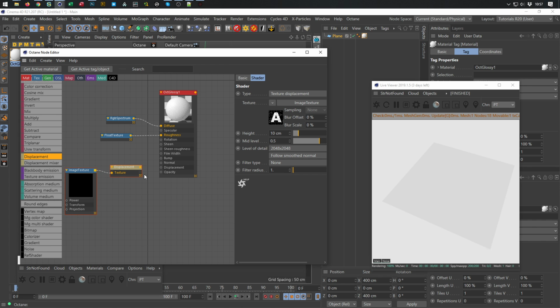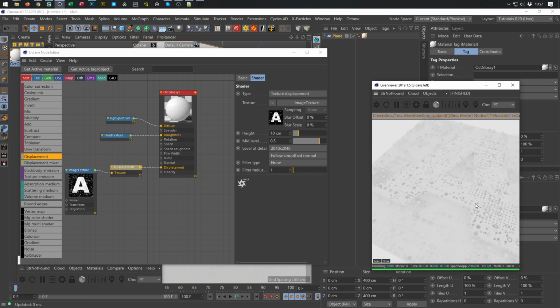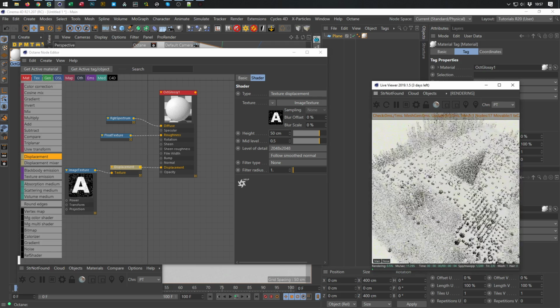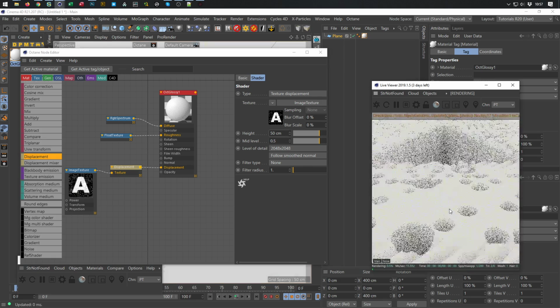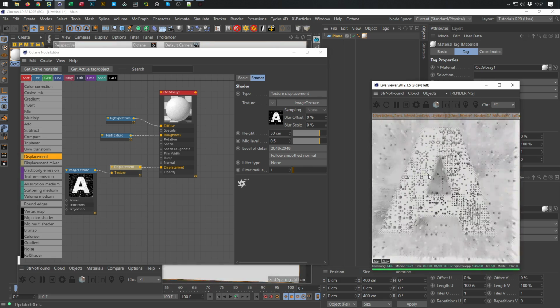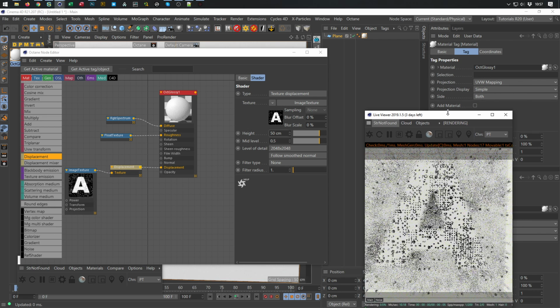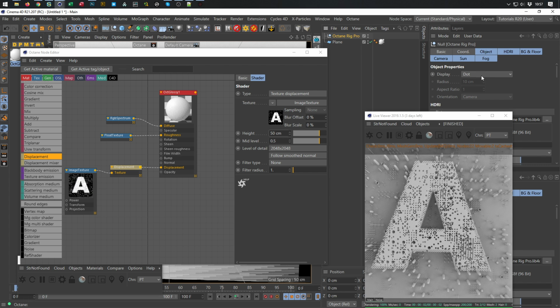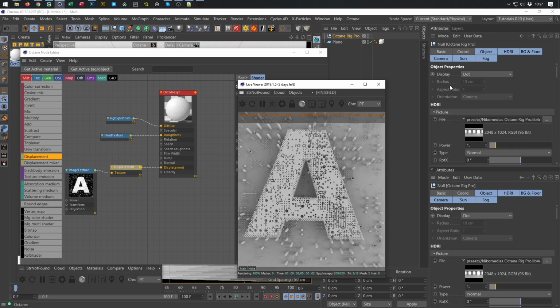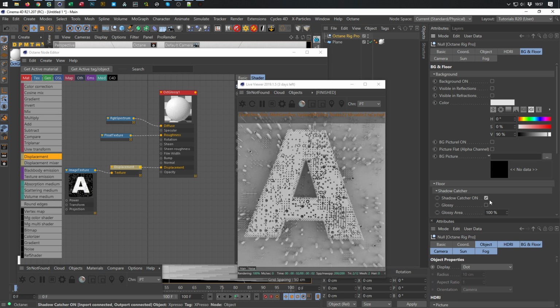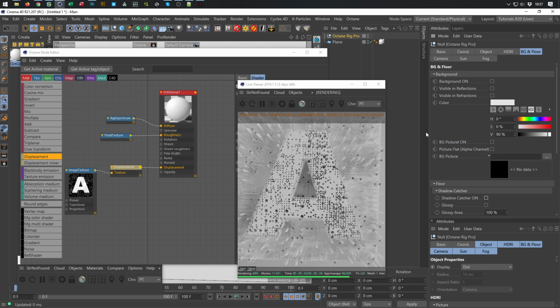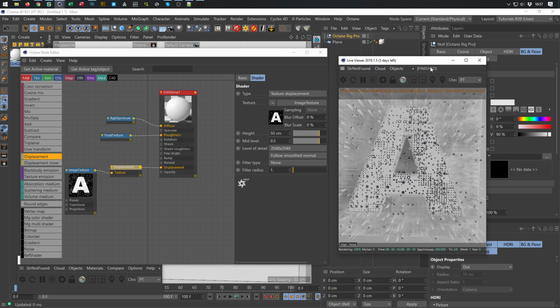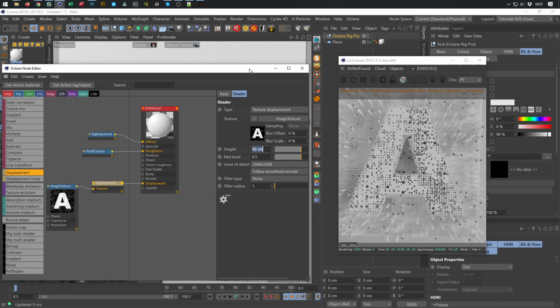Bring this into the texture, displacement. And you already see that that works really great. Let's go to 15. This is amazing. I bring in my rig, of course. Look at this, wow. I don't need the floor here, because I want to use a different floor later. And make a camera so we see this nicely.